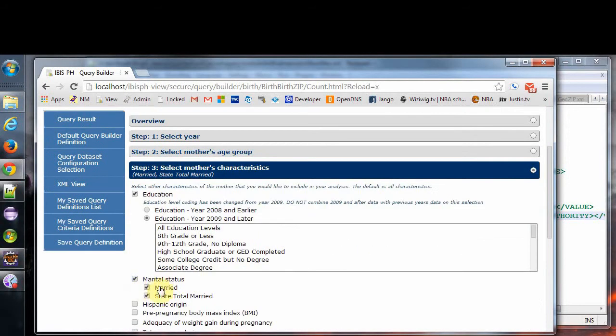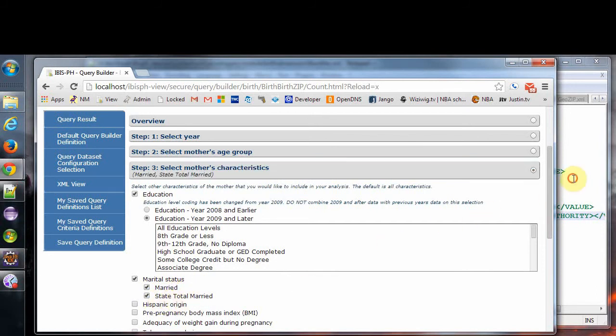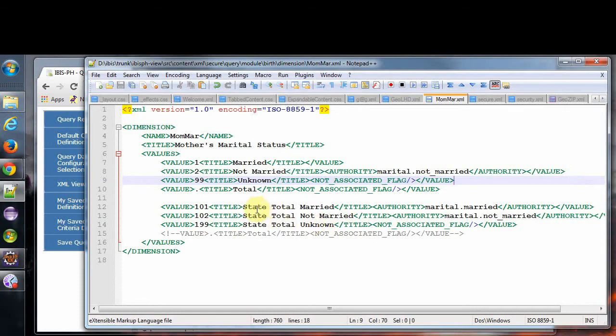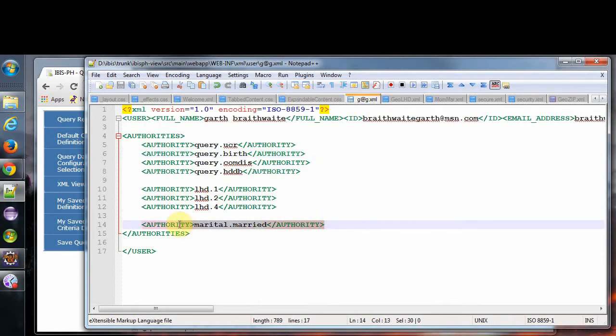Because this user does not have any authority for married, but they do have the authority for state total married. Let's go look and make sure that that's the case. State total married has an authority of marital married, which matches this authority right here. So that's why the user is able to see those two selections.